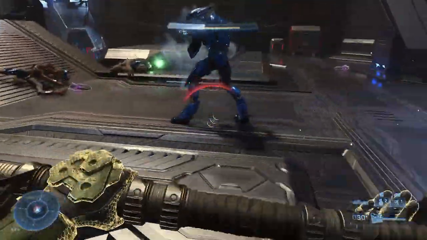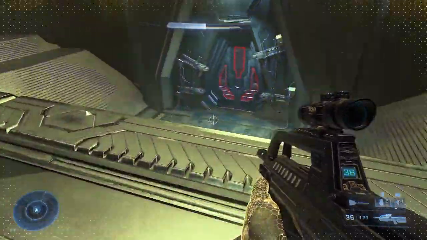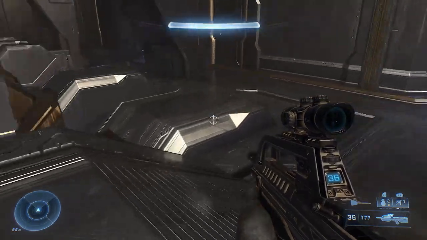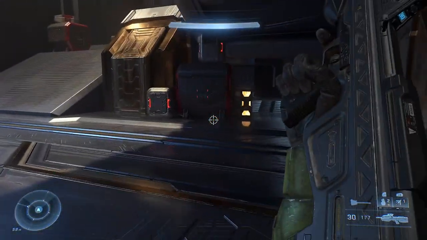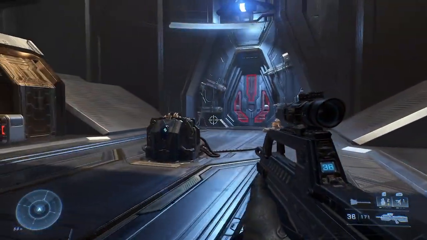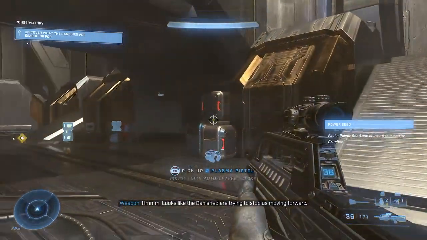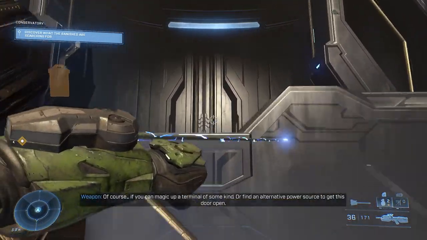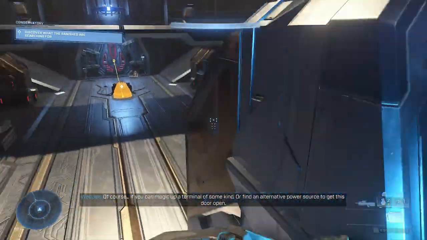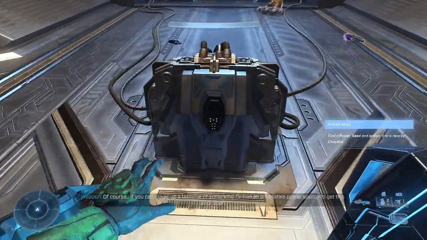Looks like the Banished are trying to stop us moving forward. Can you open it? Of course. If you can magic up a terminal of some kind. Or find an alternative power source to get this door open.